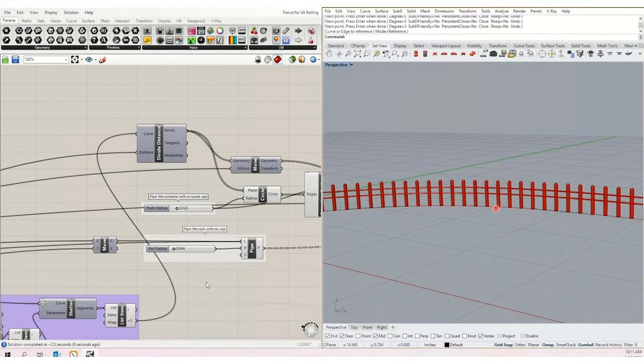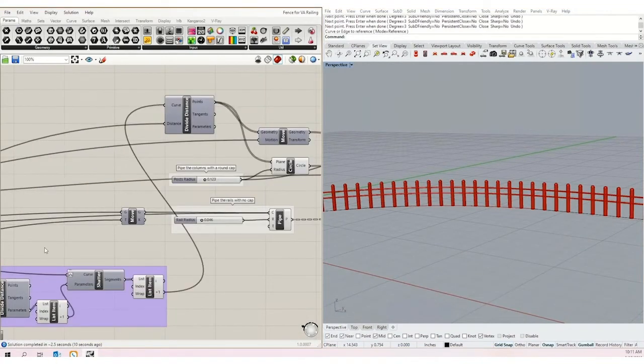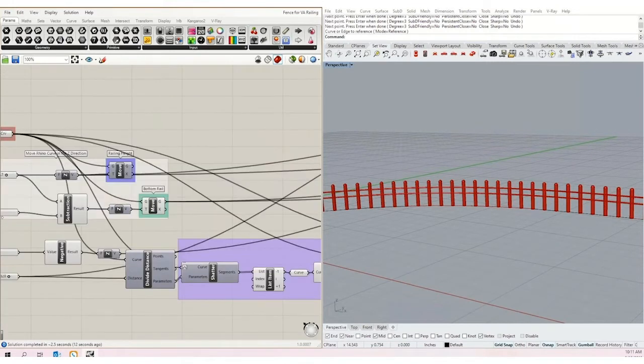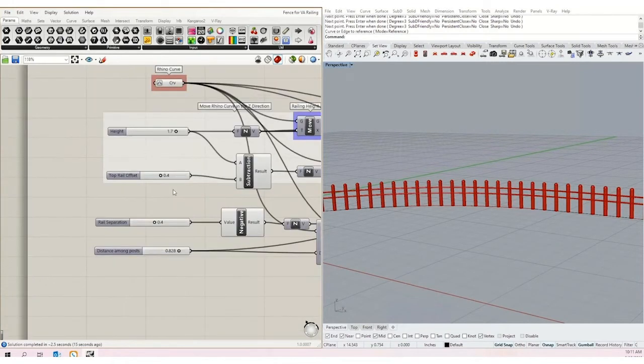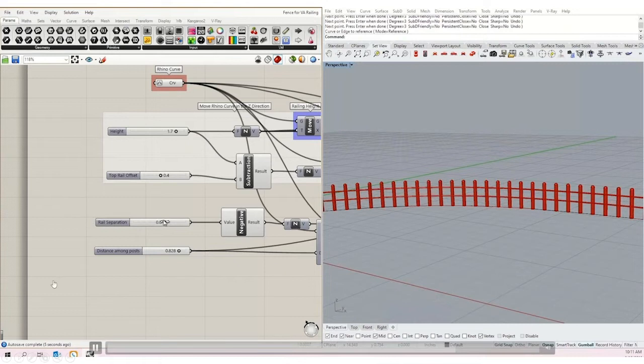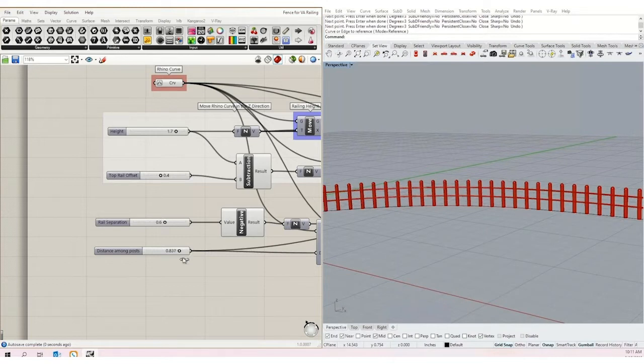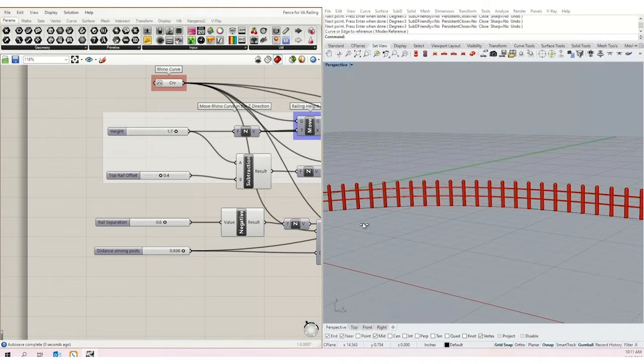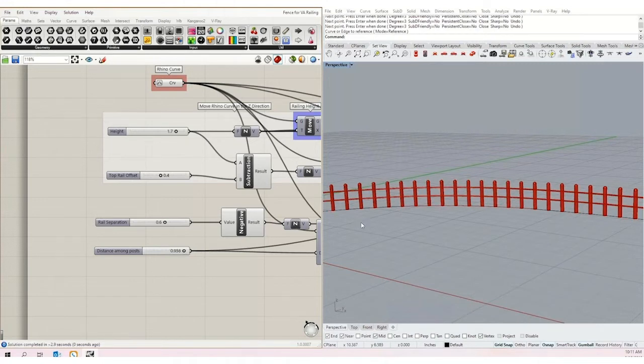This is a really good way of handling something that you do a lot of, or if it really doesn't make sense for you to model this every time you want a fence. This would be the solution there, and you can extrapolate this procedure to walls, doors, curtain walls, panels, whatever, anything you could think of. It's really kind of endless.